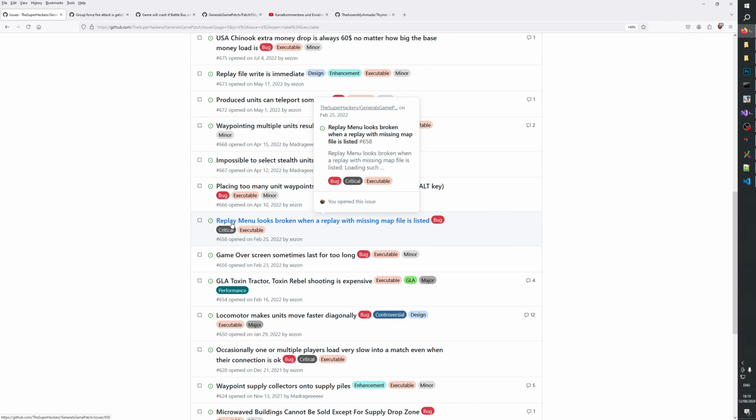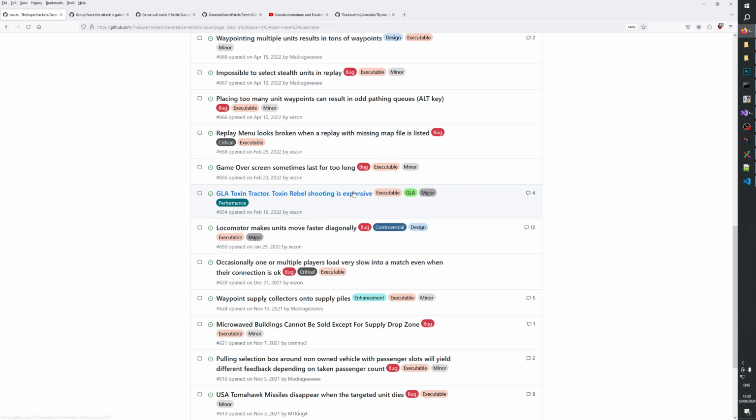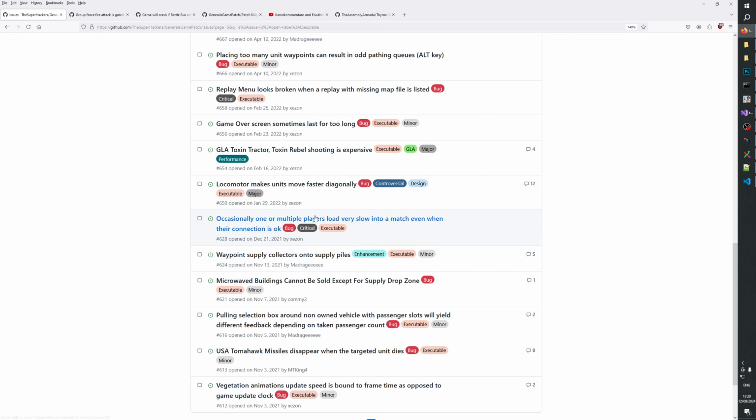Critical. Replay menu looks broken when a replay with missing map file is listed. You have a replay, you don't have the map for it, and then the replay list is totally bonkers. Is there an image for this? No image. But you probably have seen it. If you downloaded a replay from somewhere, you don't have the map. Boom. Replay list is broken.